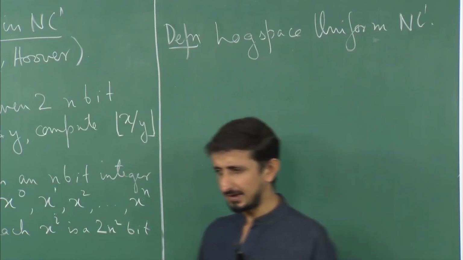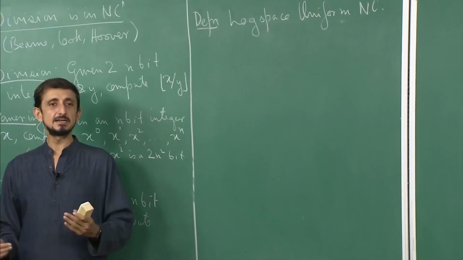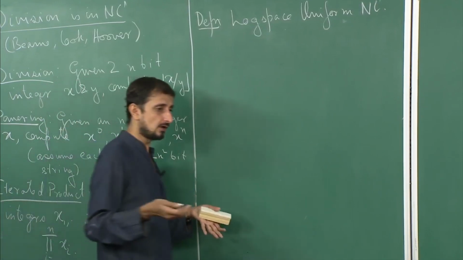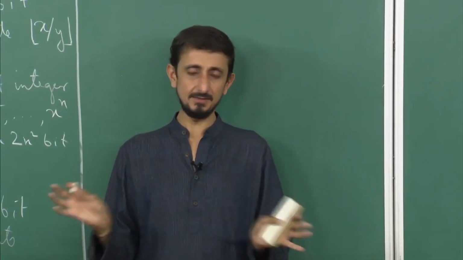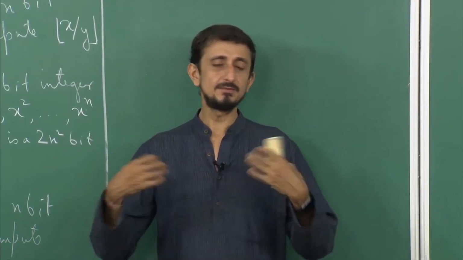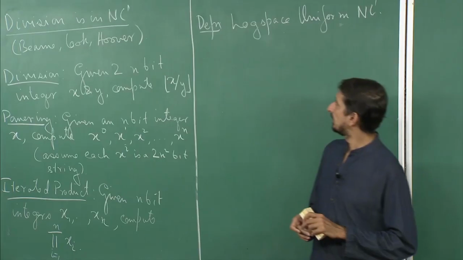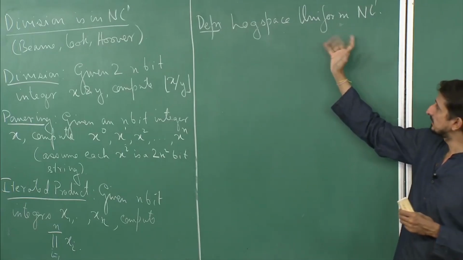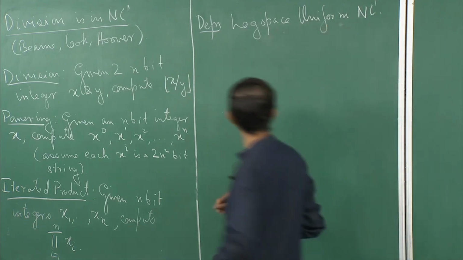Suppose these circuits are now also computable efficiently. I think I briefly mentioned this last time. When we talk about NC1, we do not talk about how these circuits are obtained, we just say that if there exists a family, that is good enough for us. But how can we obtain such a family? If this family can be computed efficiently, then we come to this notion of uniformity. And if this family can be computed in log space, then we call it log space uniform.